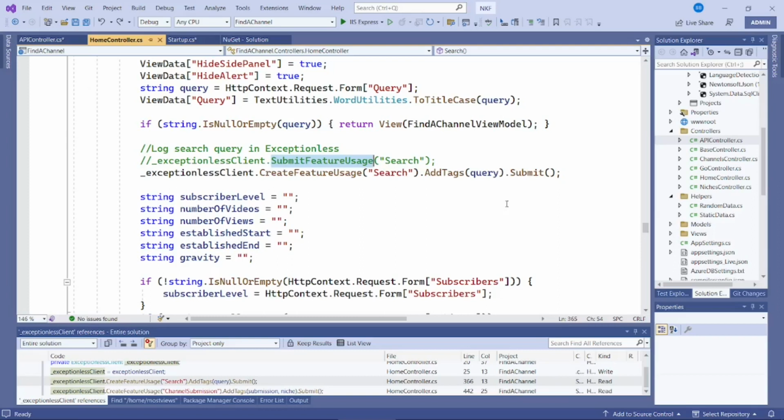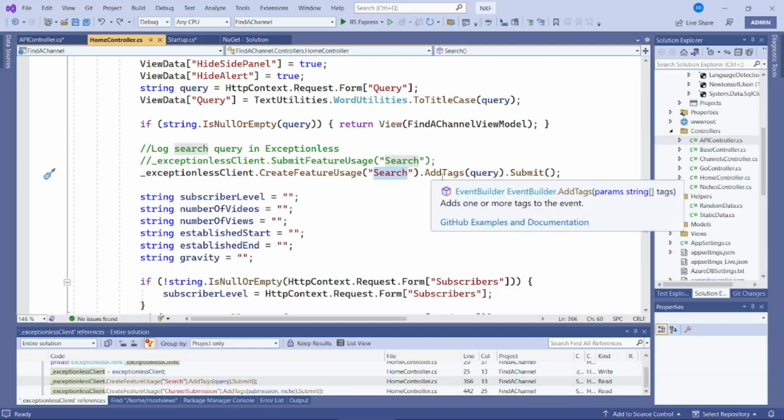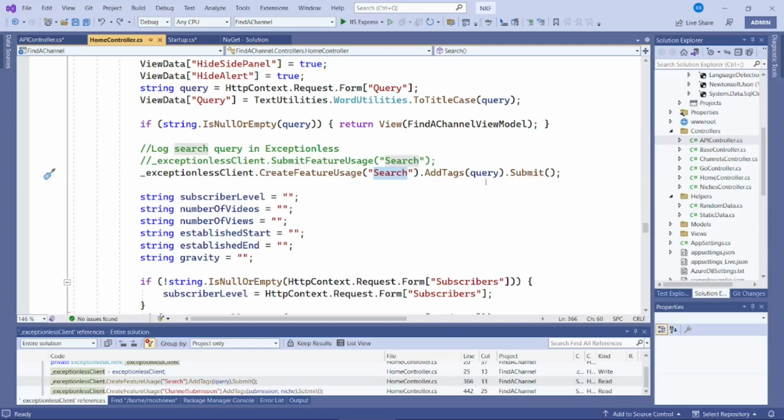So personally, I tend to use the different method. This one is called create feature usage, and it has a parameter as the other one. You can put in a text string. In this case, this is the search facility, so I put in search. But then you can use the .AddTags method. And here you can put in a parameter.